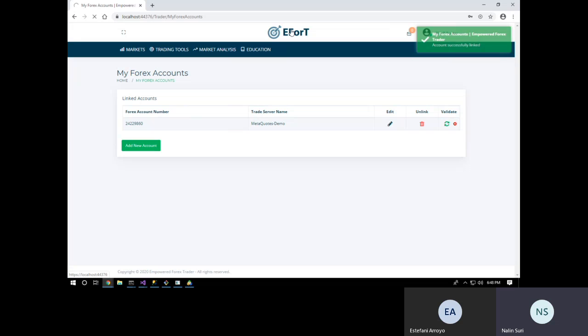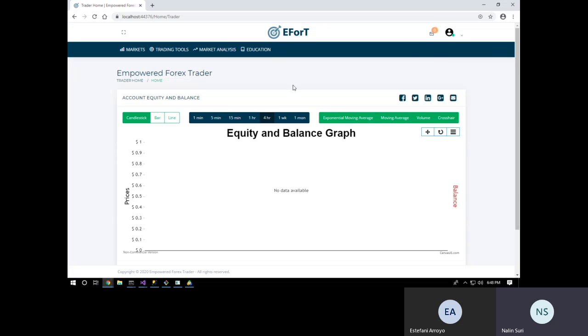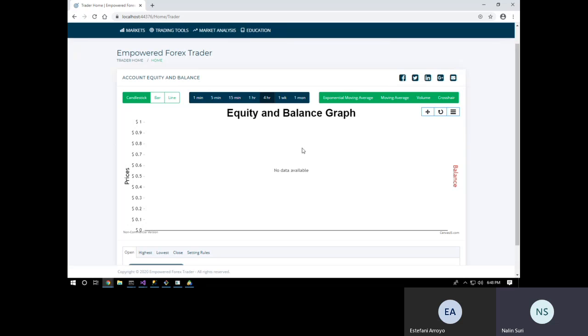Now when we go to the home page, we see that this loads up. Basically, in our semester, we've been working with fake data thus far. And since we haven't put any fake data in our database, we don't have any data available. And this is why we see an empty chart.